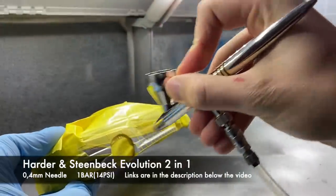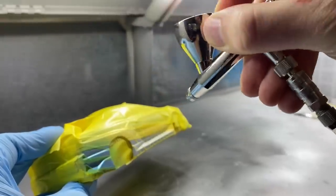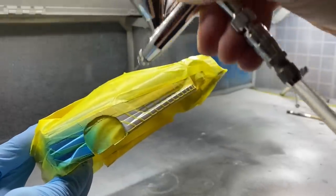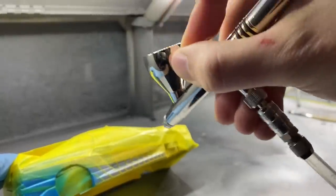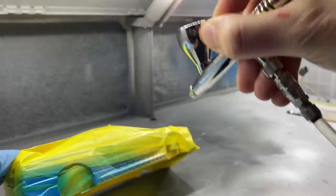A couple hours of masking have gone by, both sides are now completely masked off, and again the rest of the body is masked off too, to prevent some of the blue overspray from landing on the silver. The rear section needs to be fully covered, the front section doesn't really need to be exactly the same, so I'm just going to add a couple more layers on the rear and fade it out into the front section again, just like I did on the hood.